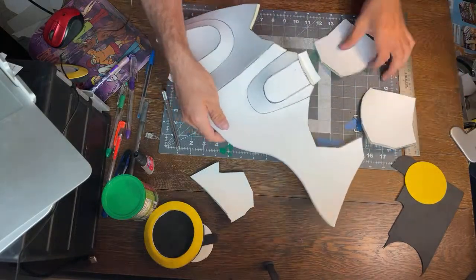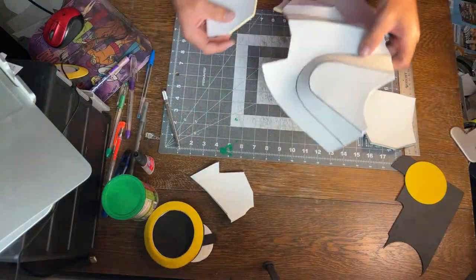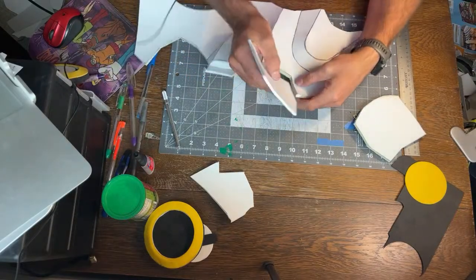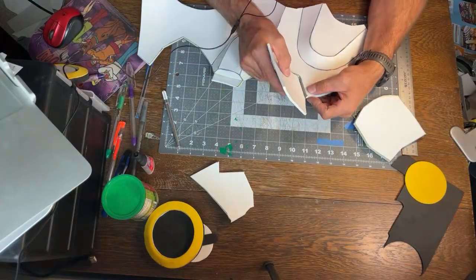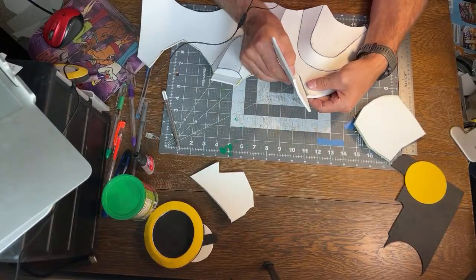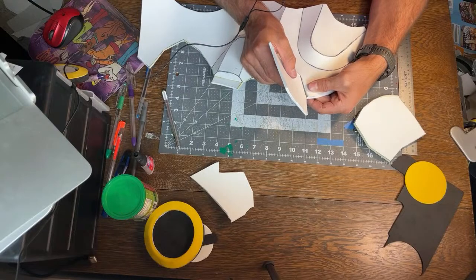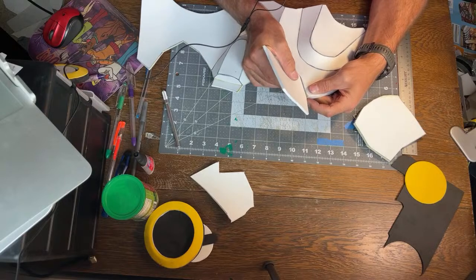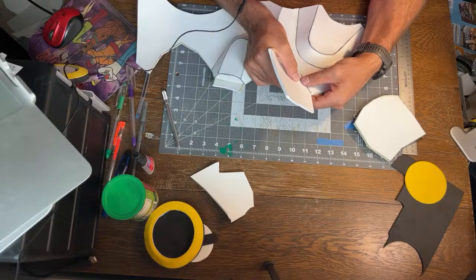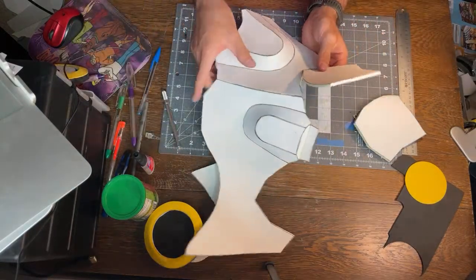That side, and this is this side. Feels pretty ready to glue. And I want this top edge flush with this top edge. So I'm just going to start on this outside here. It's going to be kind of tough to glue just because of the angles. So I'm actually starting on this inside angle, or the inside point rather, and gluing it down there to the outside, and then I'll work my way around.